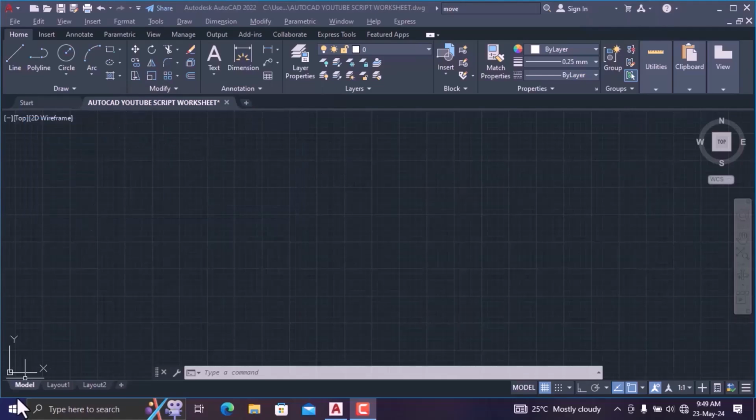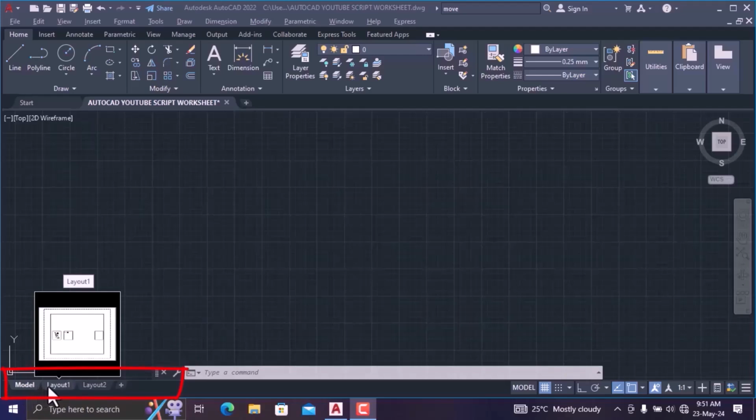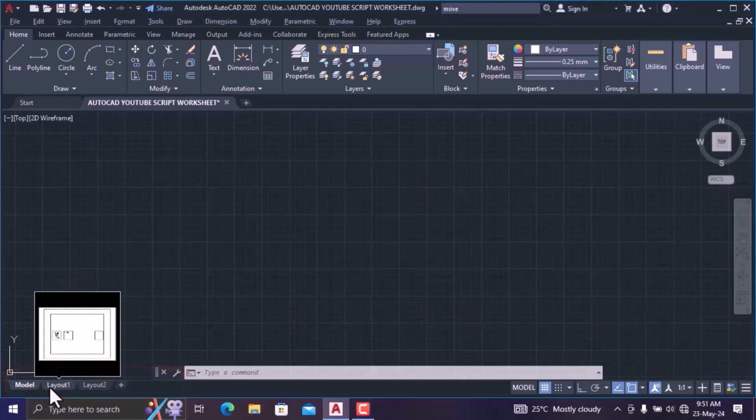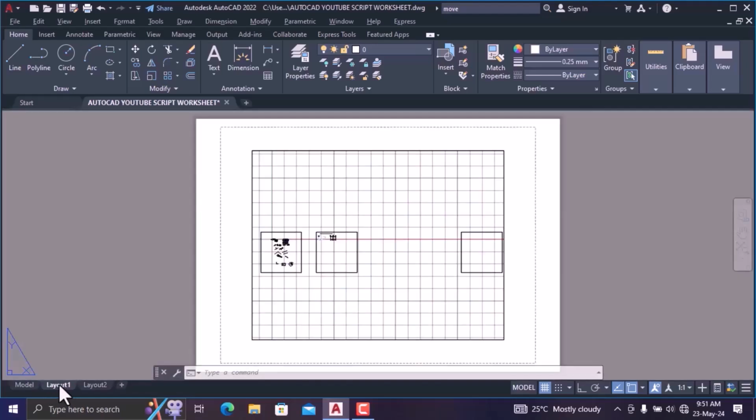Now below is the model. As I was saying, the model contains the space where we draw. The model shows us where we can actively draw. Next after the model is the layout. The layout specifically is used for printing purposes. When clicked, it gives us a preview of the printing area, the paper size, the orientation of the paper, the area of printing, and the workspace we are to print.